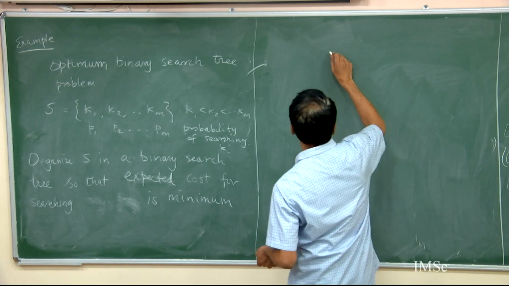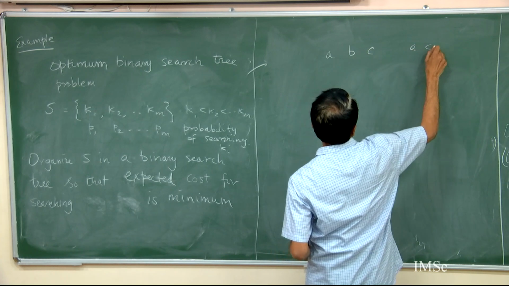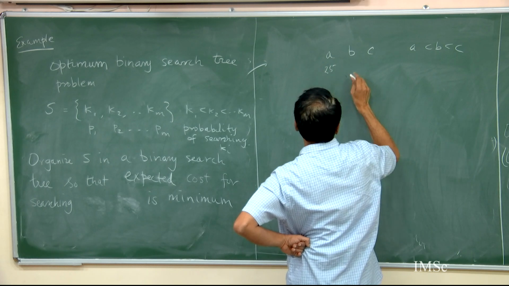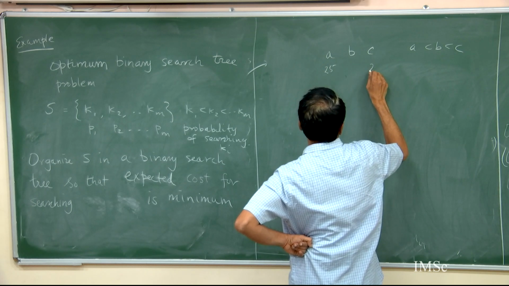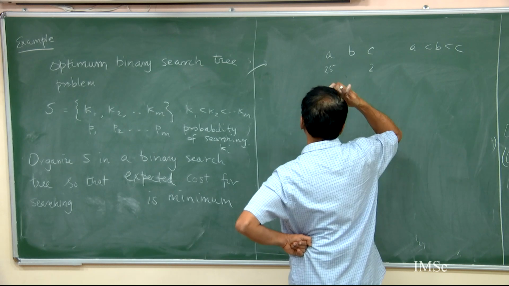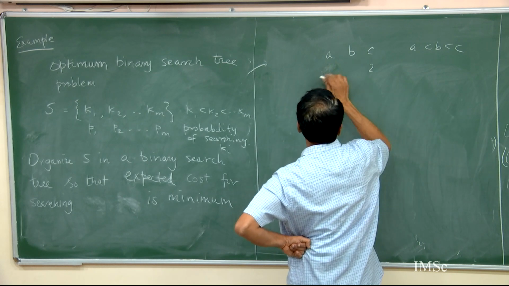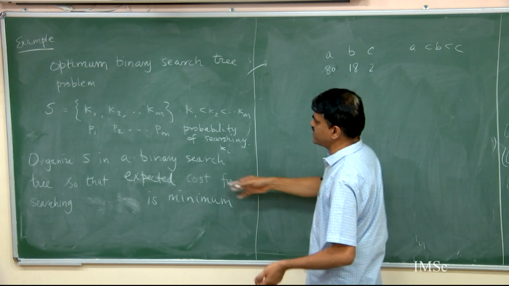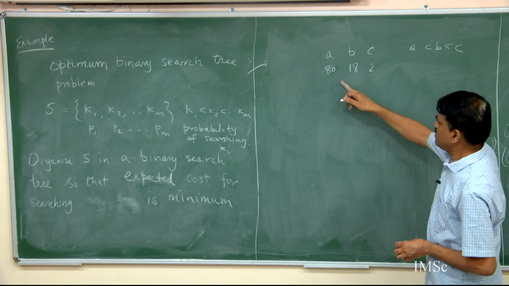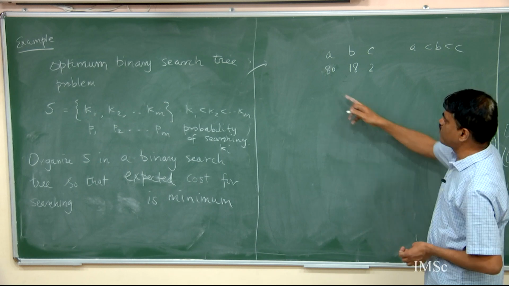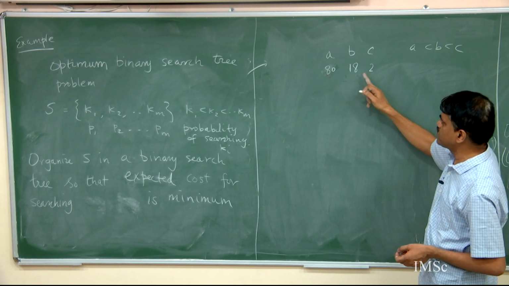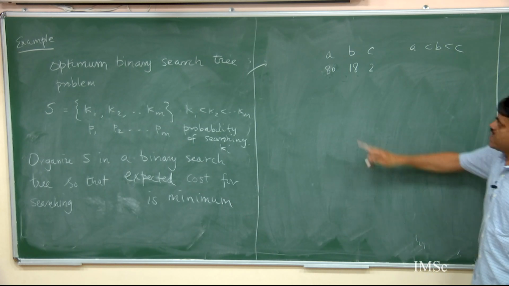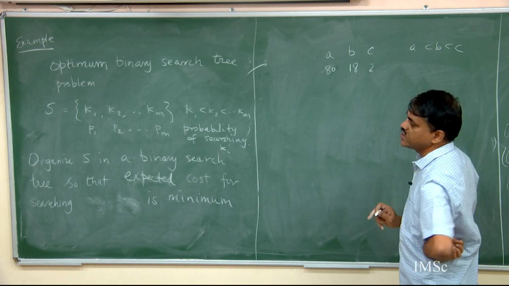So, let us say I have the characters A, B, C, with A less than B less than C. Maybe I will tell you that I am going to search A 25 times, C, this is my frequency. Think of it as a probability, think of it as frequency, does not matter, right. If you want probability, you make it 80%, 18%, 2%. This is my frequency. I am telling you I am going to do 100 searches where A is going to be searched 80 times, B 18 times and C twice, right.